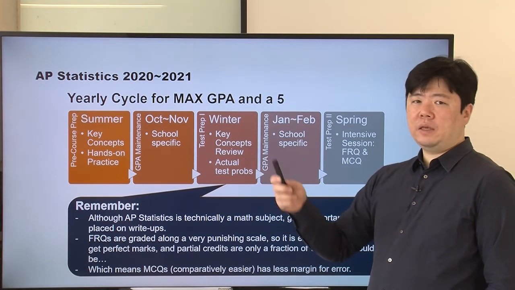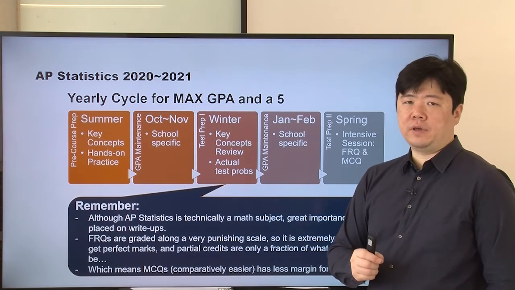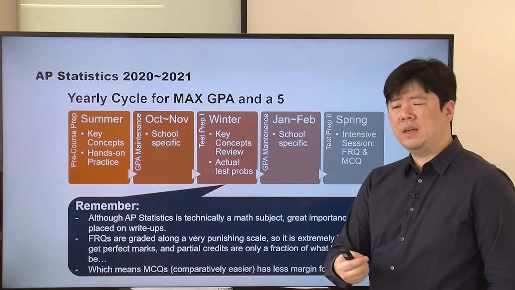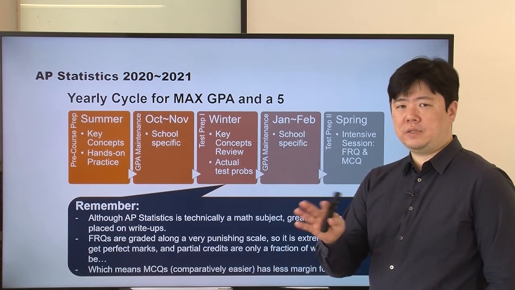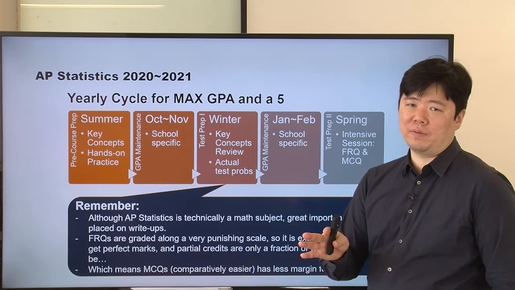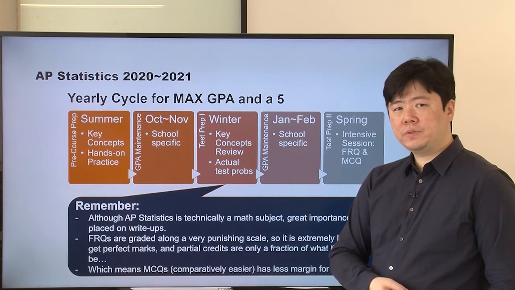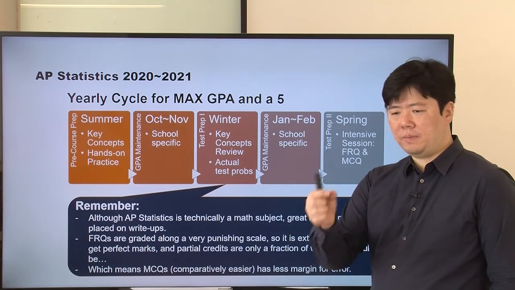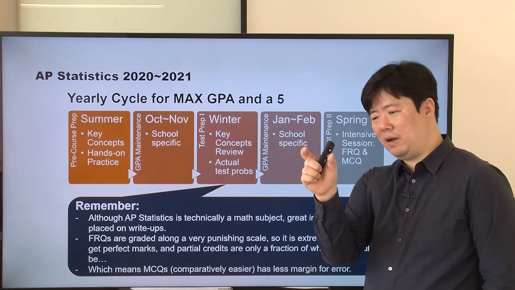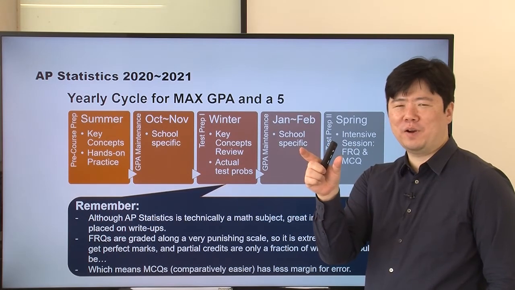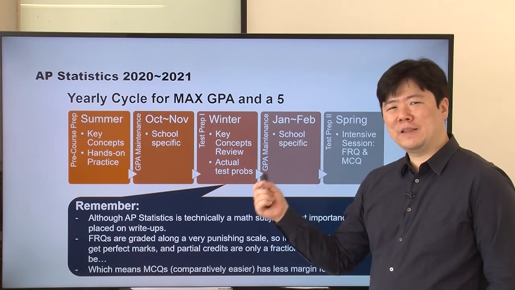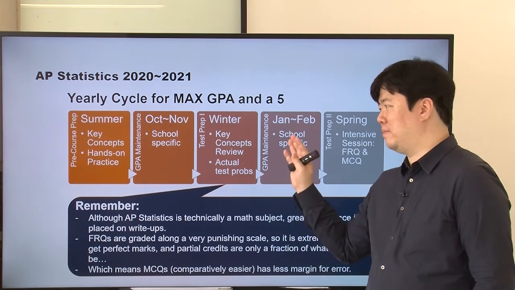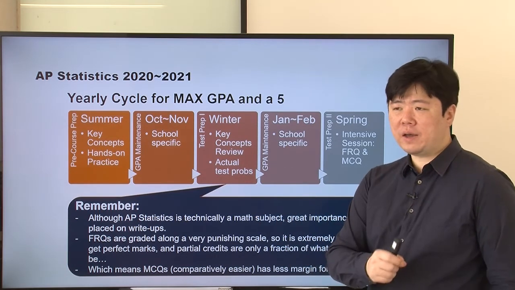The key point in AP Statistics is the FRQs. FRQs are devious. I mean, you think that AP Statistics is a math course. It is technically. It is classified as a math track, but it doesn't really feel like math because I've seen students who are doing multivariable calculus, and they take AP Statistics because they think that math is only this thin compared to calculus and AP multivariable. So you have a lot less to study. But people get like 3 out of 5 if they go in with that mindset because of the FRQs.